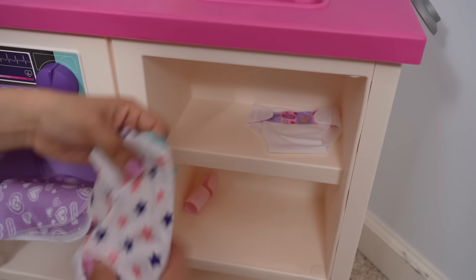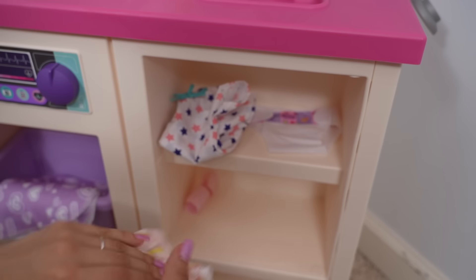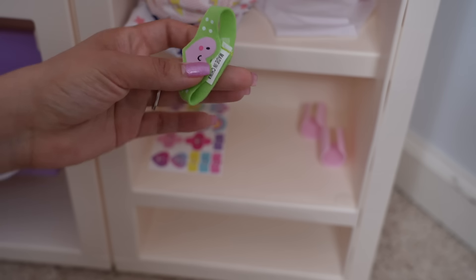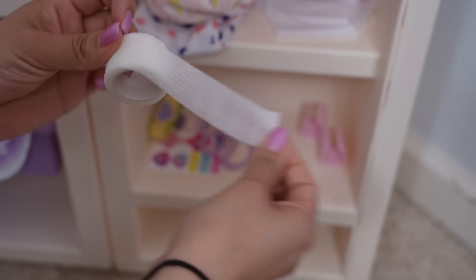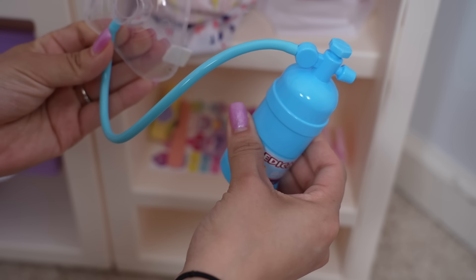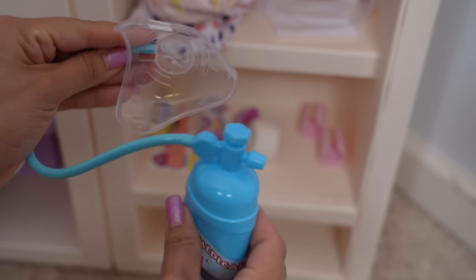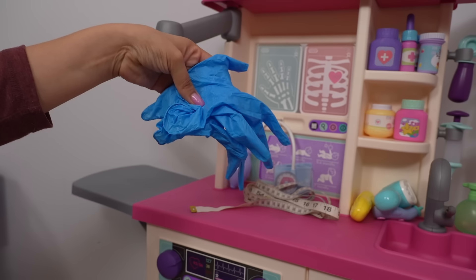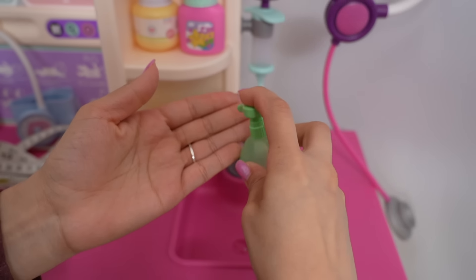Here I have a few thermometers which we are going to need for the checkups. Right here next to this diaper I'm going to be putting the hospital gowns that the patients will change into for their checkup. Here we have some band-aids — I'm going to be adding other cute band-aids too. These are going to be great for the shots. We also have little scissors, gauze in case of a broken arm, an exacto knife, and the oxygen tank. We will also need a measuring tape so we can measure their growth, and our doctor gloves.